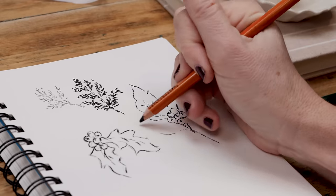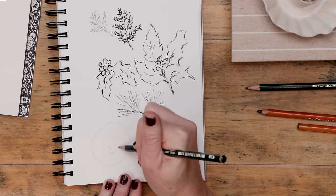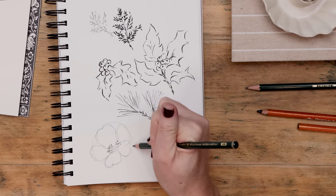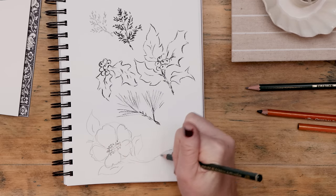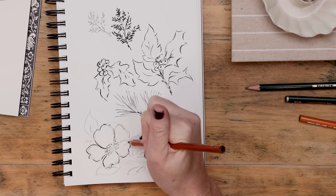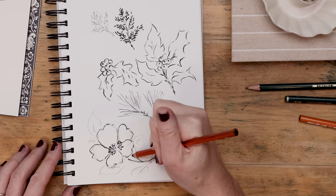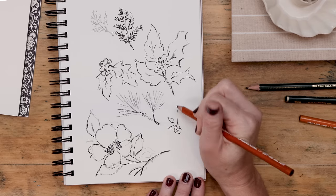Just follow along and do a bit of practice. For the holly, start with a cluster of little circles for the berries, then do these really loose leaves and maybe a branch or two. When drawing with charcoal, I don't want to keep the lines too close — I want to leave a little negative space and have a very whimsical drawing with a little bit of movement. I love the loose whimsical illustrative look.